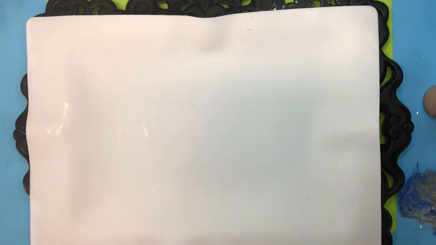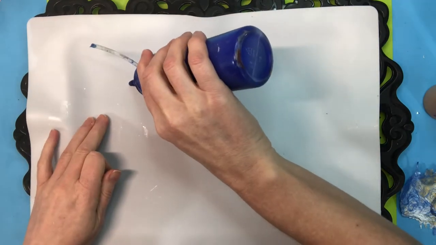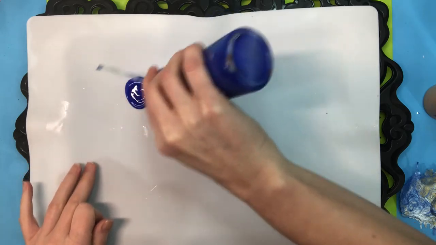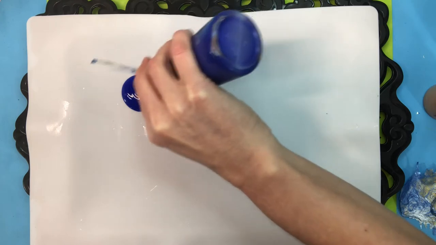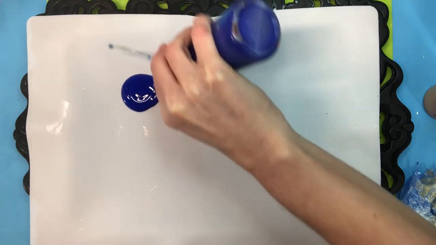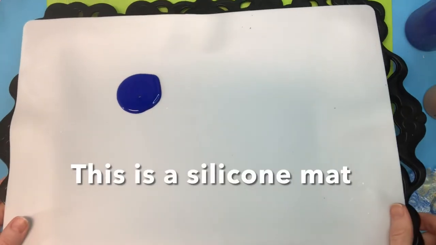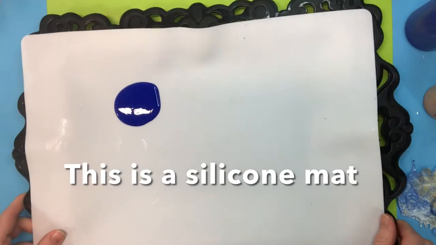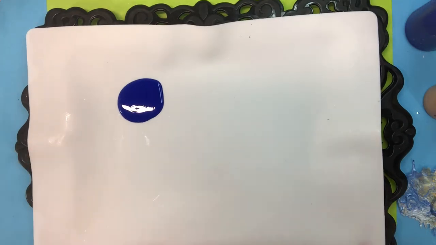So we're going to start with my sapphire blue and I'm just going to put some down. I'm going to use this for several of the things that I'm going to show you. This is a pre-mixed pour paint but I also add Floetrol and water to it usually to make it go further. So you have your pour paint and you normally think we'll just go ahead and put some metallic over the top of that to make a skin. You can use a skewer to go through it. But there is a trick to having some really neat things happen with your pour paint and your gold paint.